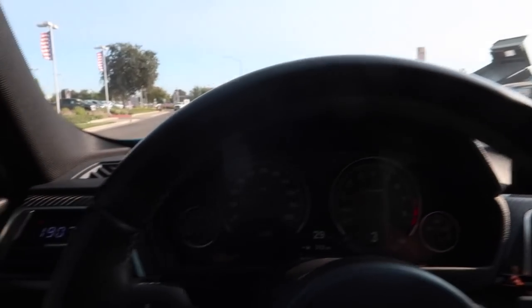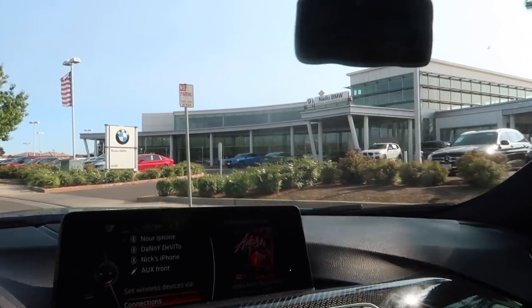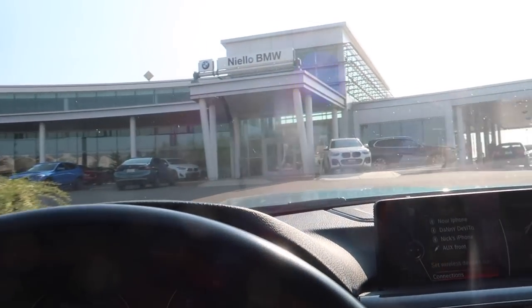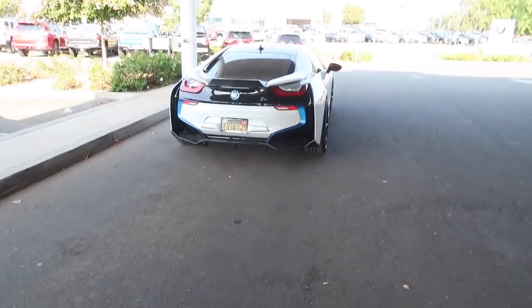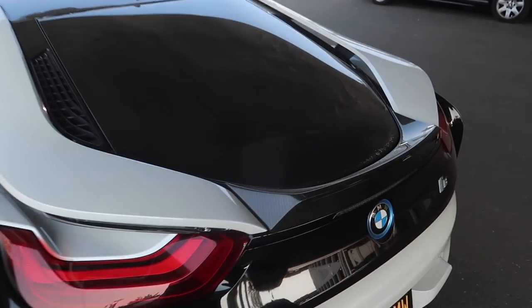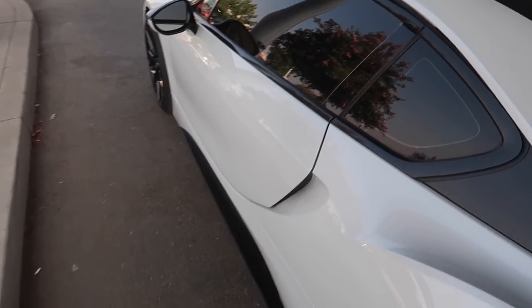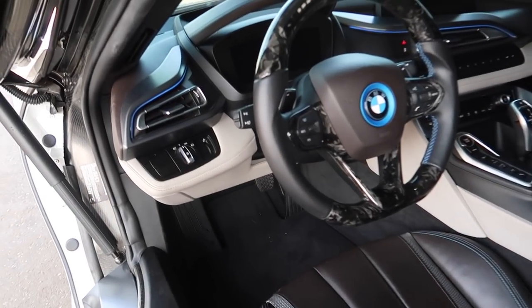Nilo BMW is just beautiful, I love this place. All right, is the i8 around here? Look how it's posted — sheesh. All right guys, we just got the car back. Everything's gravy in the Navy. So they did the brake fluid flush. Unfortunately this is way dirtier than it was when I brought it. I guess you win some, you lose some. I mean, I appreciate all the service, but the free car wash wouldn't hurt.